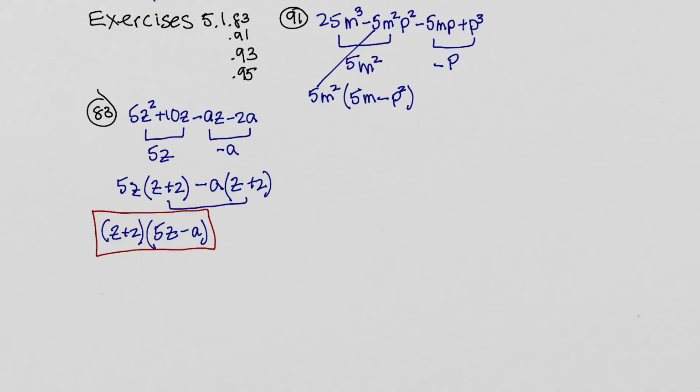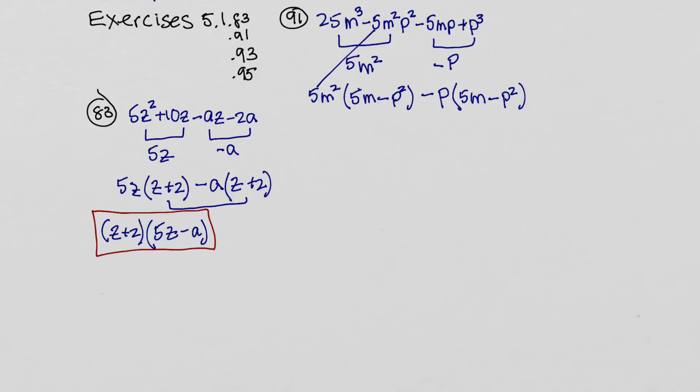Didn't mean to write that big line. Now in the second group, let's take out that negative p. And if we remove the negative p, we notice this. In this term here, negative 5mp divided by negative p, negative divided by negative is positive. And if we remove the p, what's left is that 5m. So we're going to have a 5m. And then in the second term, positive p cubed, there's 3 p's, we're removing 1, so there's going to be 2 left. But notice that it was positive divided by a negative is going to give us a negative.